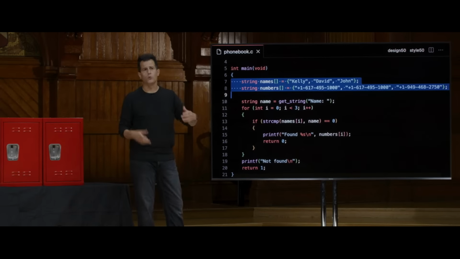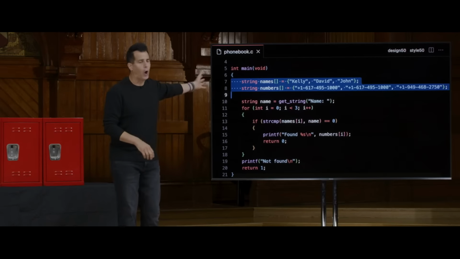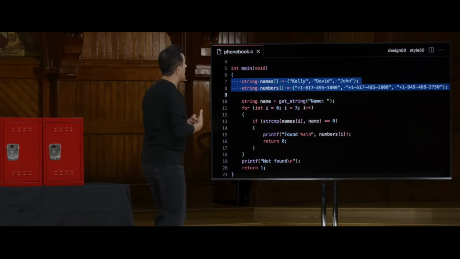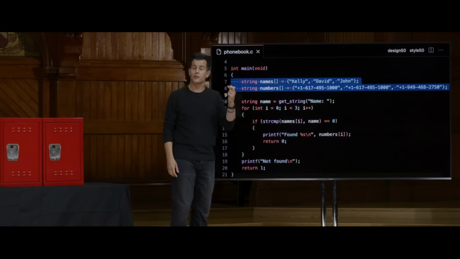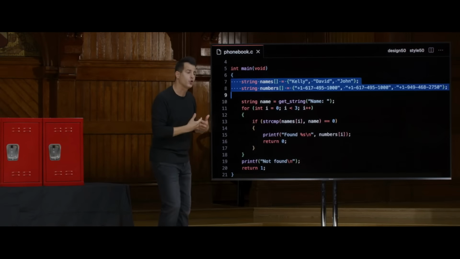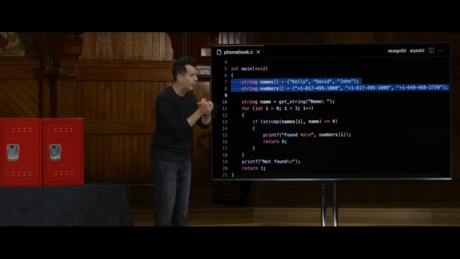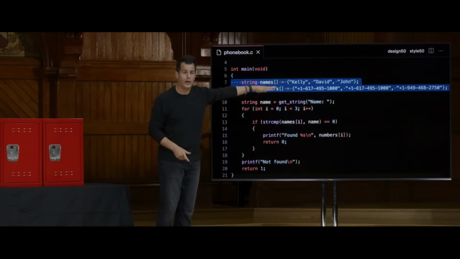So that's fine. And honestly, for three people, who really cares? It's fine. But if you think about 30 people, 300, 3 million, well, we're not going to hard code them all here. But even in some database that we'll store them in later in the course, just trusting that we're not going to screw this up is asking for trouble. And indeed, a lot of programming is just that, not trusting yourself and definitely not trusting your colleague not to mess something up, but programming a bit more defensively and trying to encapsulate related information a little more tightly together, and not just assume, as on the honor system, that these two independent arrays will line up.